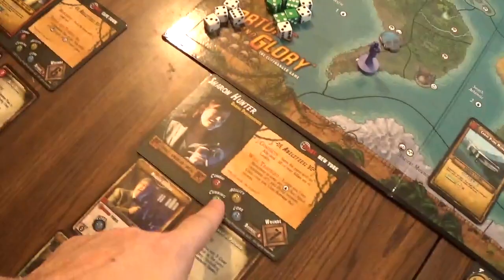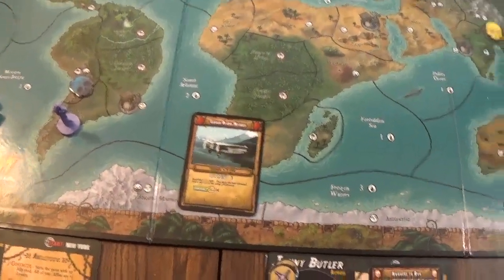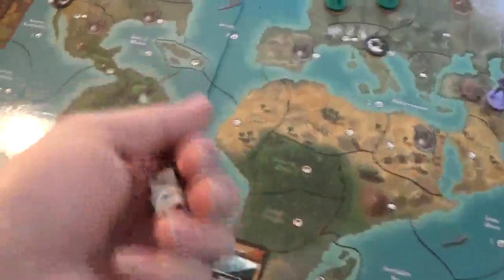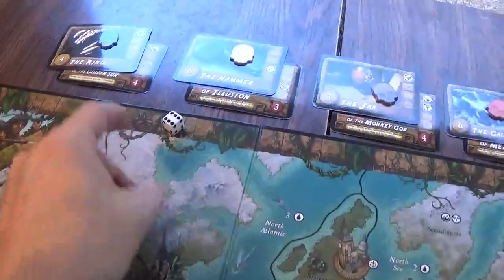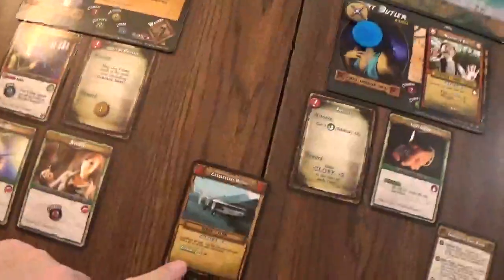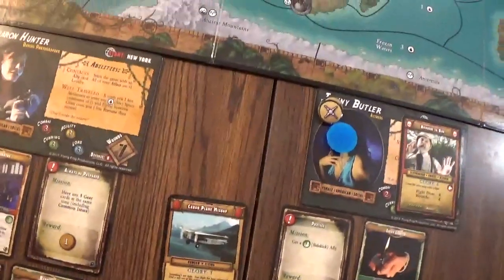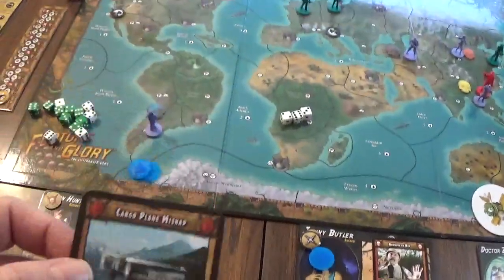Cunning of 6. She has a cunning of 3. Okay, so we gotta get a 6. We did. We got a 6. Look at that. Alright, so she passed this test. She's gonna gain 3 glory. We're gonna put it here, and we're gonna decide if we're gonna press on or not. And since it requires only 3 dangers, we probably will press on.